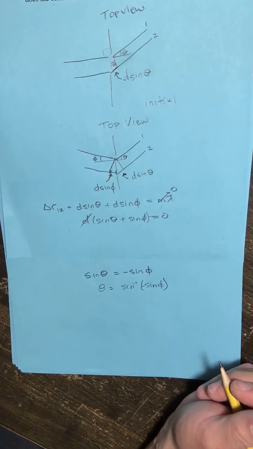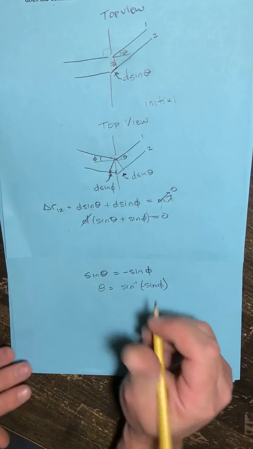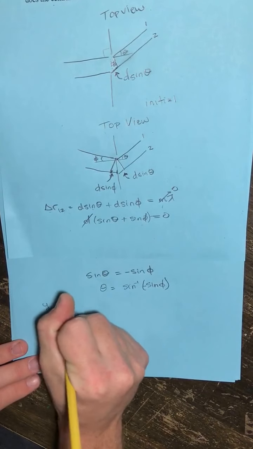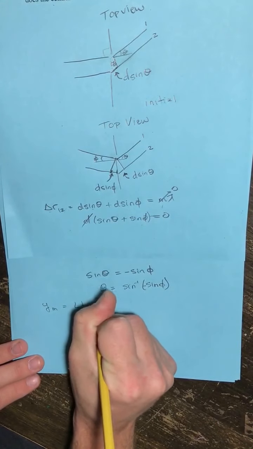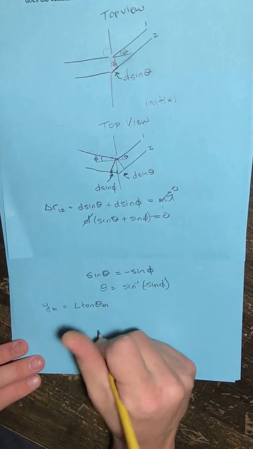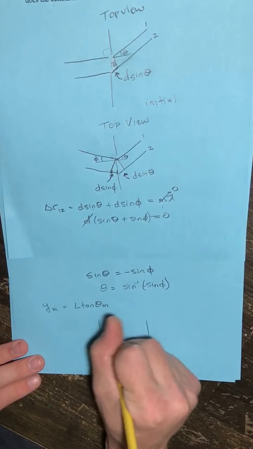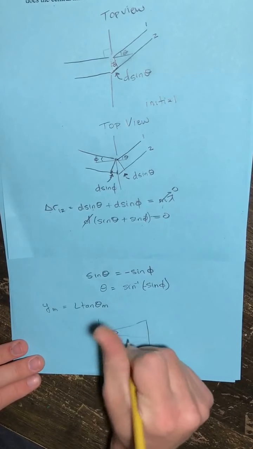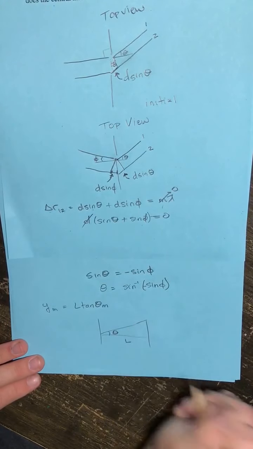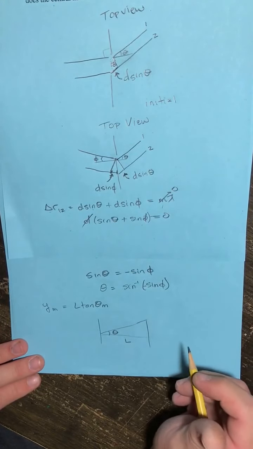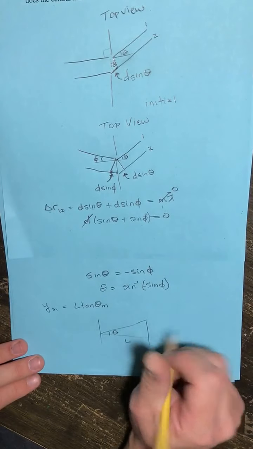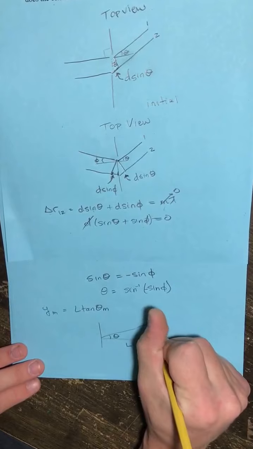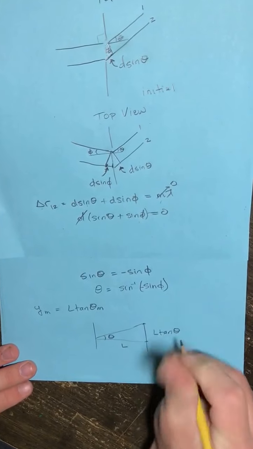All right, so now we just need to figure out what the actual coordinate of that is going to be. And our coordinate for our maximum, y sub m, is equal to L times the tangent of theta sub m. This just comes from ordinary geometry here. If this is our angle theta, and this is the distance L between the screen and the slits, then this piece here, which is going to be the coordinate of that maximum, is L times the tangent of theta.